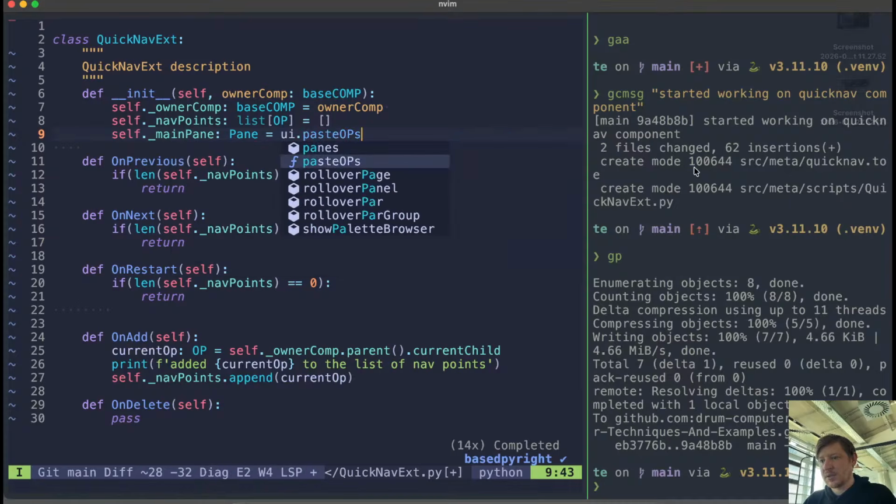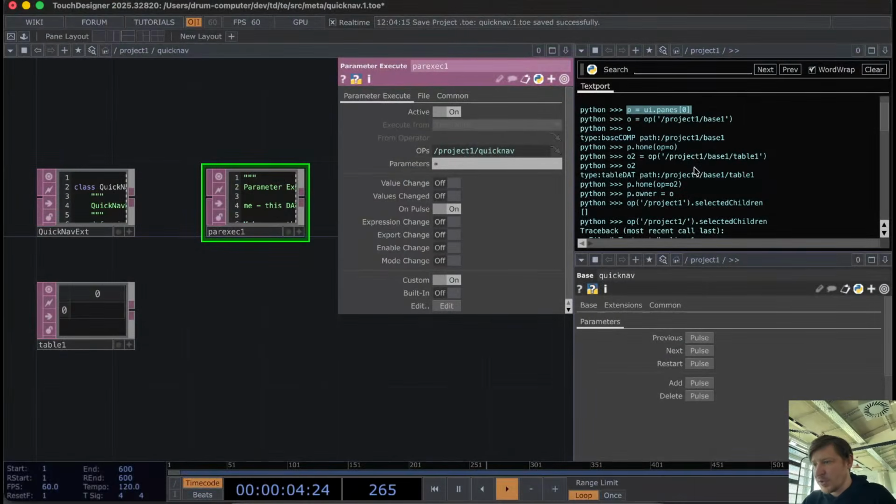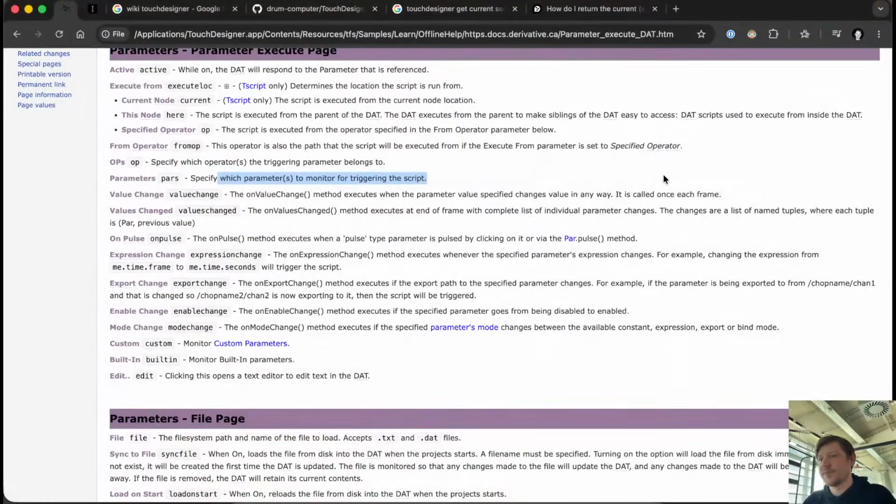UI panes 0. What? Why are you not happy about it? UI panes 0.